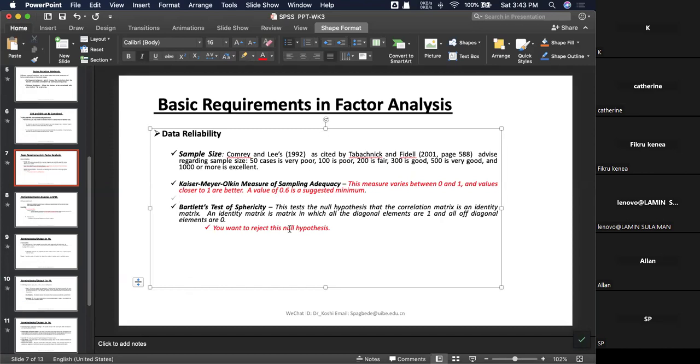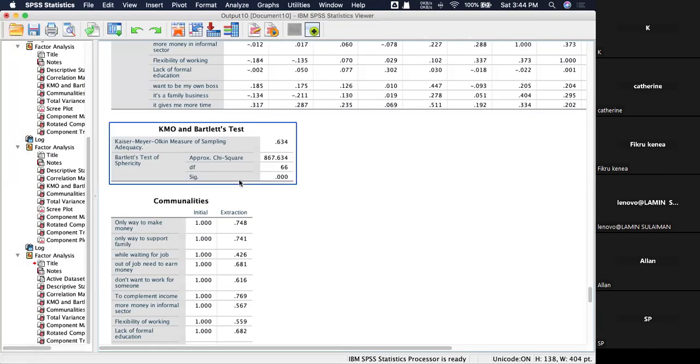Now, the next thing we want to consider is our Bartlett's test of sphericity. Here we just want to make sure that the p-value is less than 0.05. So we go to the output. You can see here, Bartlett's test of sphericity.